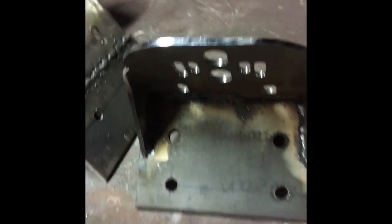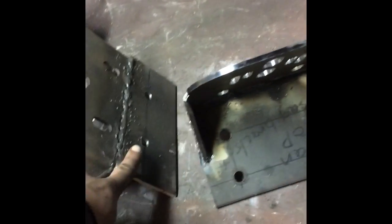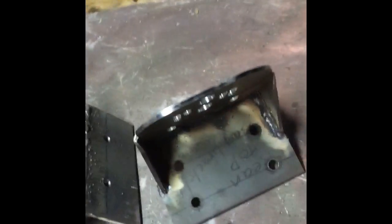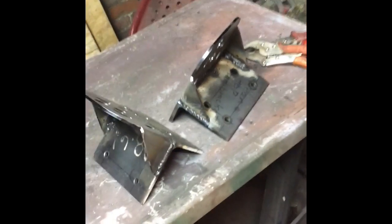Really hot. See how it's going to work. And it's going to bolt to the frame with the angle iron. Here it's going to bolt to the frame, and then the bracket's going to support the airbag. So it's a quick little how-to on making suspension brackets for you there.